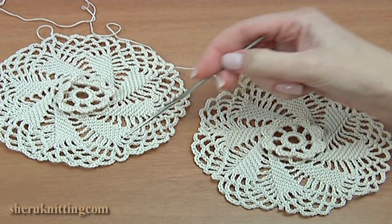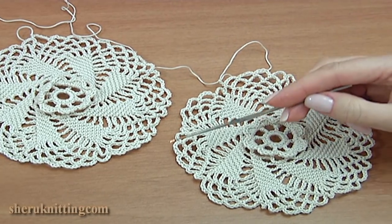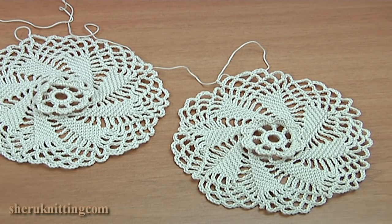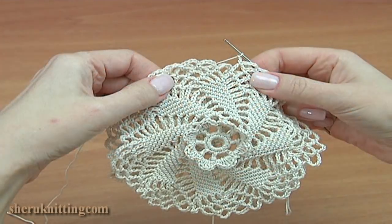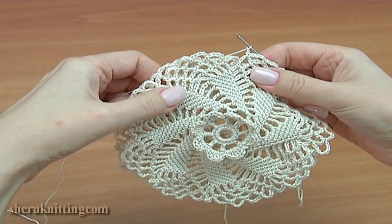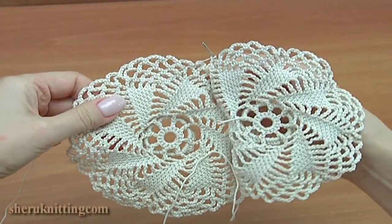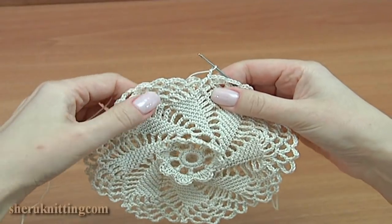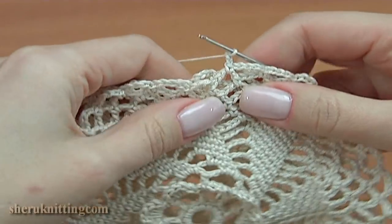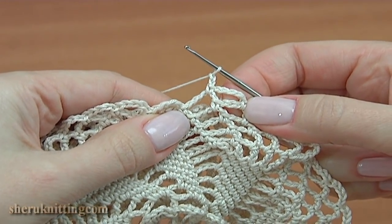This is the first motif. This is completed motif. This is my current motif. I do not finish it. I take their backs together. My current motif is closer to me. Let's begin the work. Instead of 5 chain space, I did 2 chains.